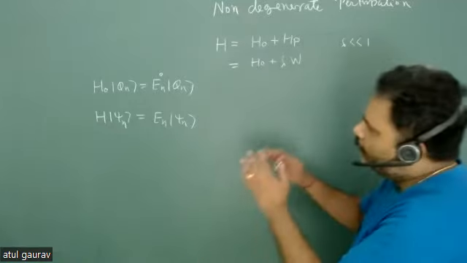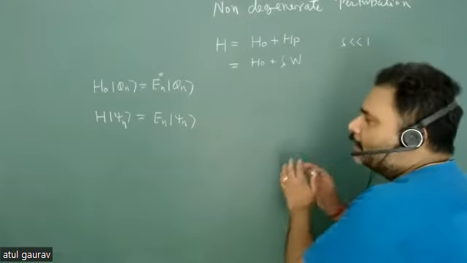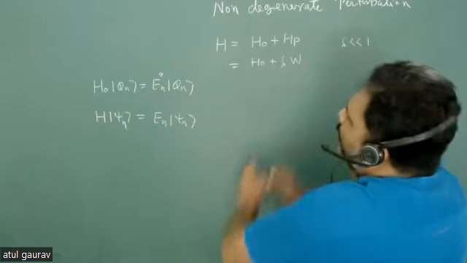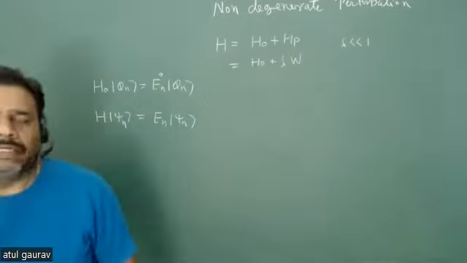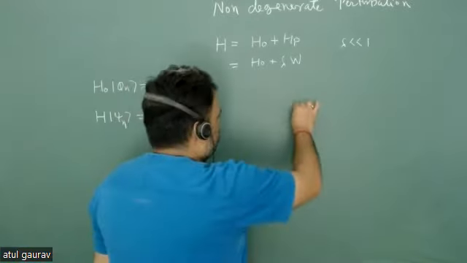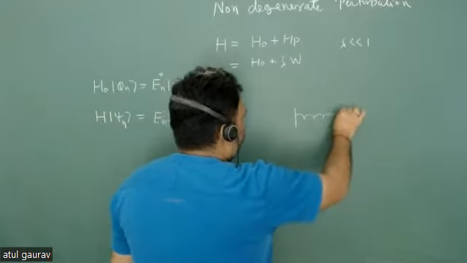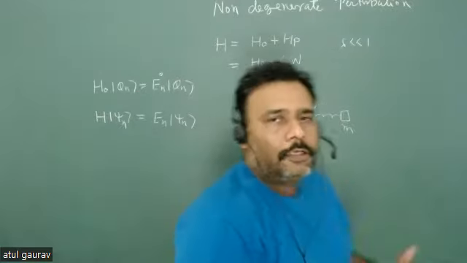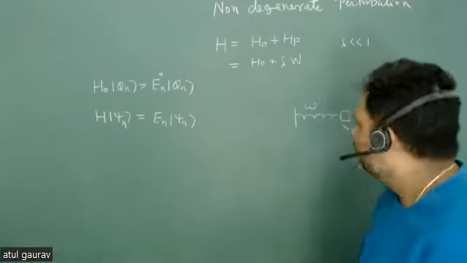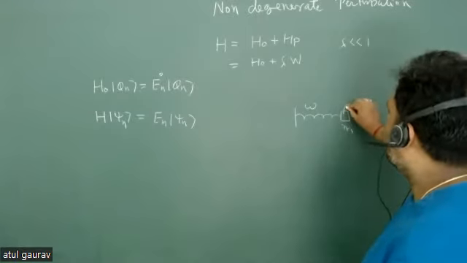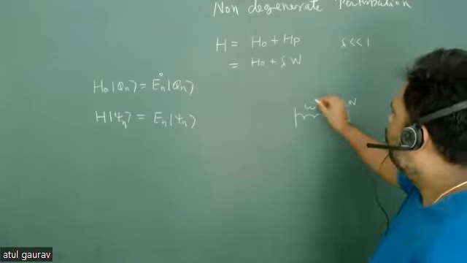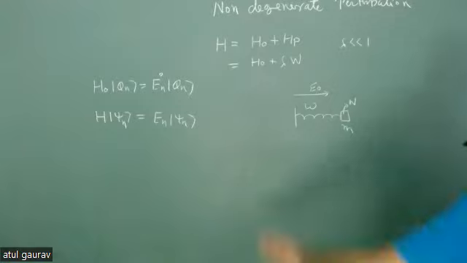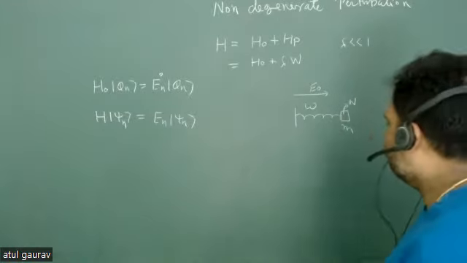So let me give you one particular example, and then we will try to understand what this lambda should be and how we can manipulate it. We have a spring mass system, that is a harmonic oscillator, isn't it? This is mass m. I can have angular frequency omega, which is root of k upon m. We know all these facts. And what we are doing is putting some charge on this mass, and putting this system in an electric field, and that electric field is constant. So suppose this kind of situation is there, then what is the Hamiltonian?